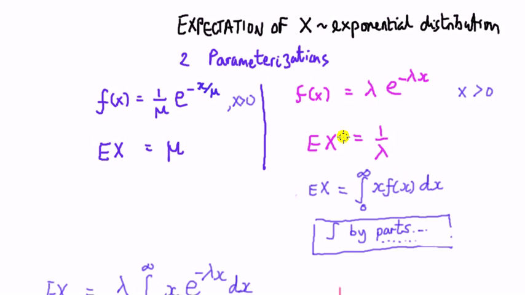Okay, so how do you go about calculating expected value of x? Well, the direct method is to write down expected value of x, write down the formula. Now since, if x follows an exponential distribution, this x is continuous, we use the integral sign. We integrate over the limits of possible values of x. If it's an exponential, the outcomes can take the value from 0 up, so integrate from 0 up to infinity. And then the formula is x f(x) dx. Substitute for f(x), this guy here, and then it is an integration by parts.